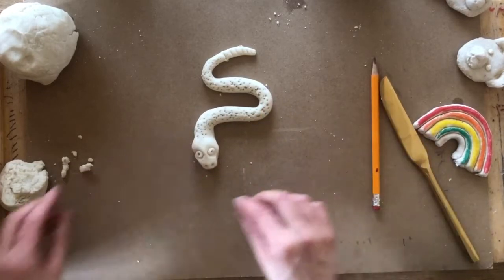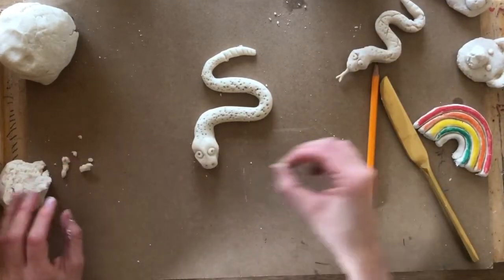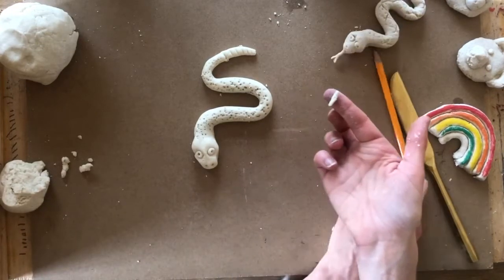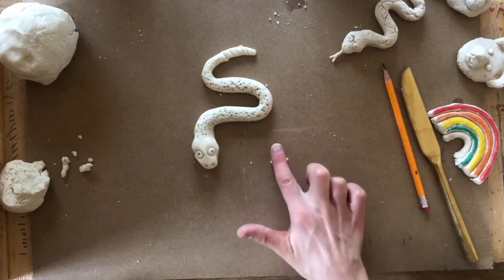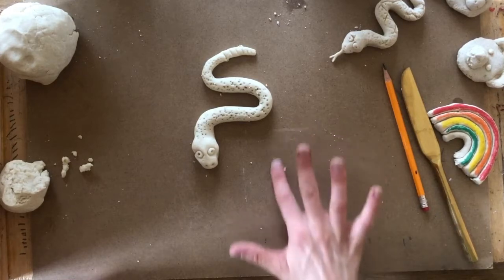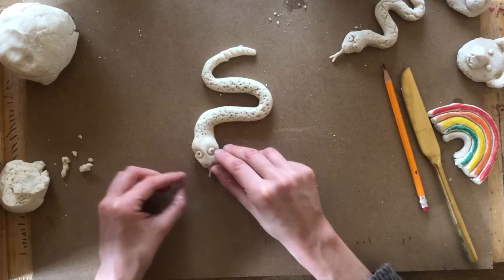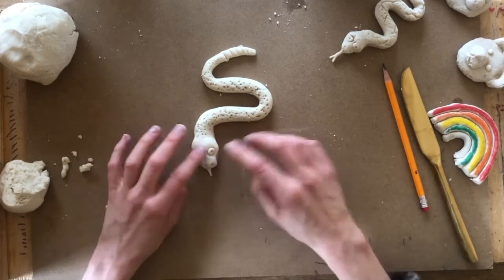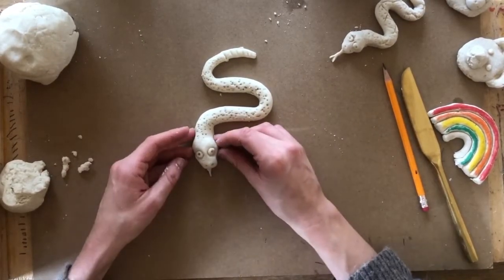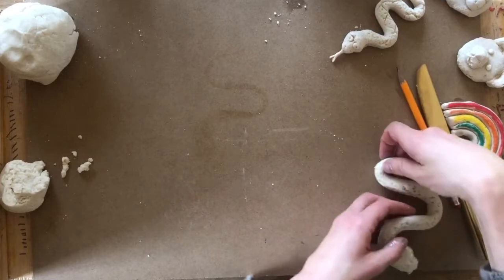Ooh, if you want your snake to have a tongue, you can, again, take the teeniest, tiniest little bit of that salt dough, and we're going to do the tiny roll method to make it a tiny tube by putting it down on your table and then rolling it back, forth, back, forth. It gets the tiniest little tube like a snake tongue. And you can even press and add it to your snout. Okay, so now that we have our snake tongue attached to our snake snout, he's complete. And so we can very carefully put him on the side.